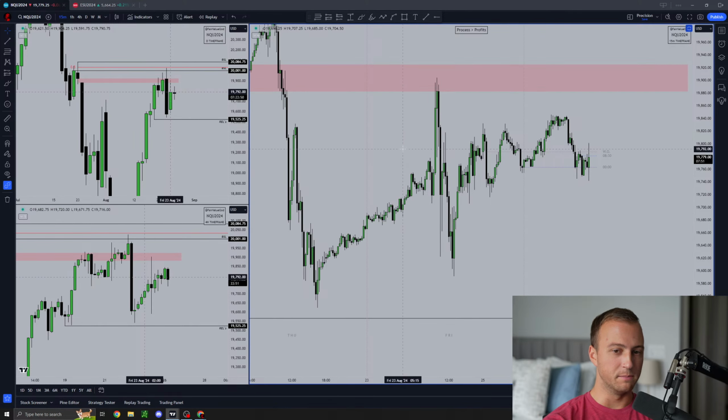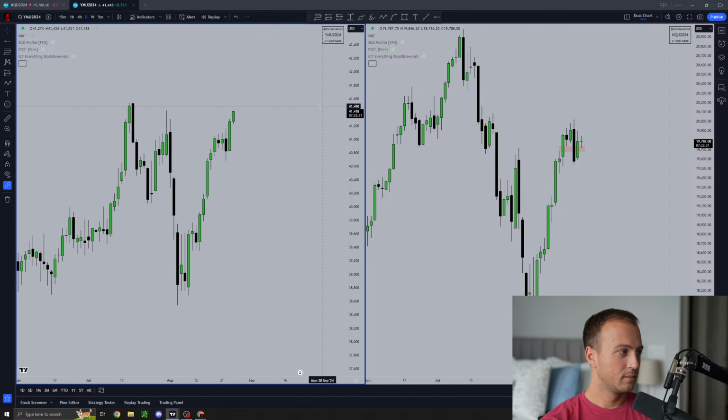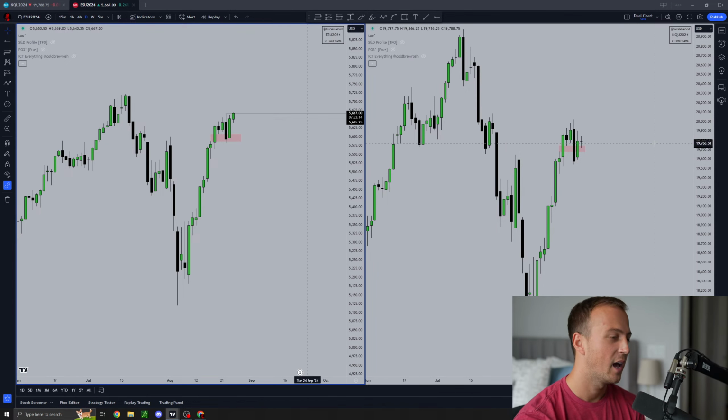Why is my bias bullish when we have equal lows? Because I'm anticipating we're going to go higher on the other indices. You see here we respected this discount array on ES. And what's been the trend? Higher prices. We just came out of a retracement. YM, same thing. Strength. ES, strength. I think you just kind of colored out to the lines here, in my opinion. We're back above that daily imbalance. So statistically speaking, it's higher probability that we're going to go higher than lower.